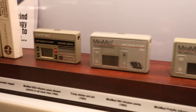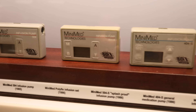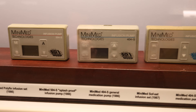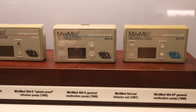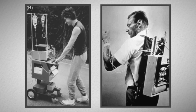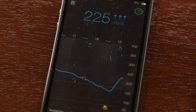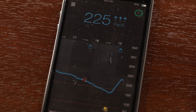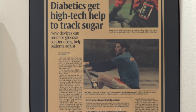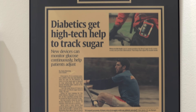These insulin pumps remained manual, injecting insulin at pre-programmed settings. But the goal was still to create an automatic closed loop pump — one that could adjust insulin delivery based on glucose levels. And unlike the Biostator and backpack, it needed to be small. This required a device that measures blood glucose levels continuously. With that, a pump could adjust insulin delivery to prevent high and low glucose levels — a device called a continuous glucose monitor, or CGM.